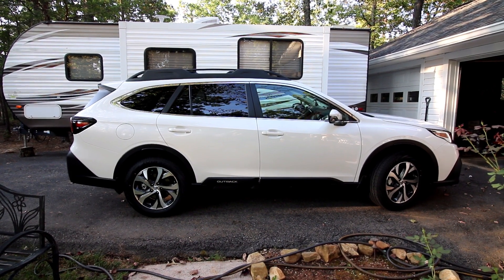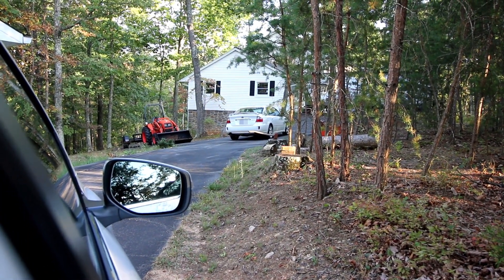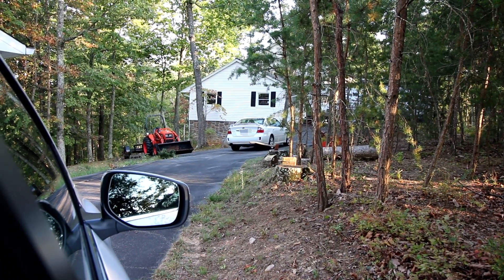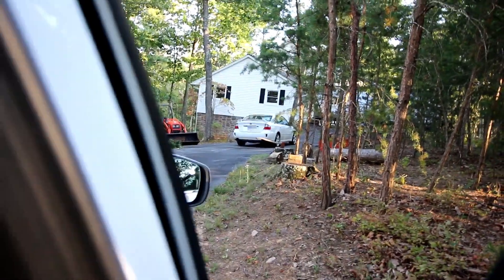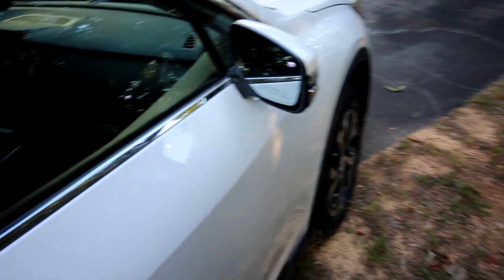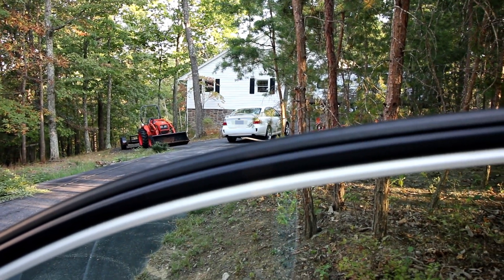My Legacy is right over there — don't know what we're going to do with that yet, either going to give it to my daughter or sell it. I had no plan on actually getting this car, but we did. My hubby's a sweetheart — he wanted to get me a new car. He's had the truck since 2015 and he said he's been wanting to get me a new car ever since then. I haven't really cared that much because my car has been totally fine. I love Subaru — I've had zero problems with that car. It has been great the whole 12 years I've had it.